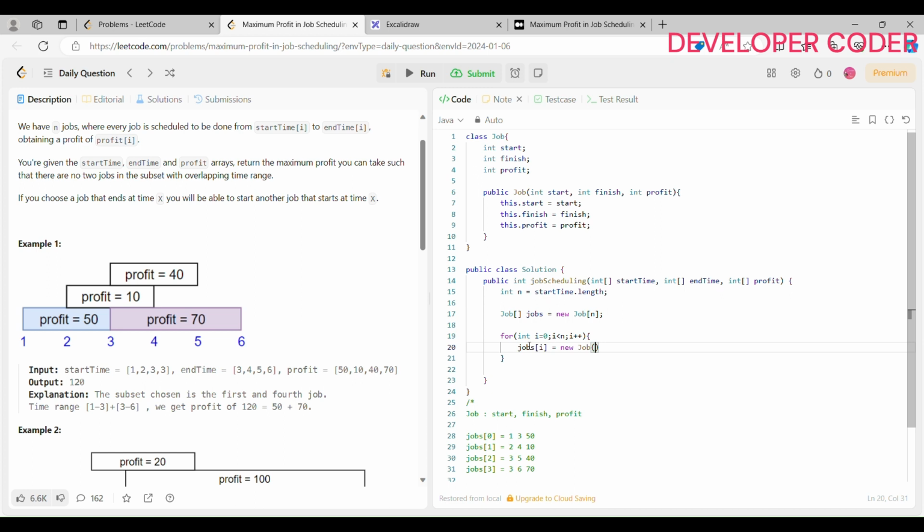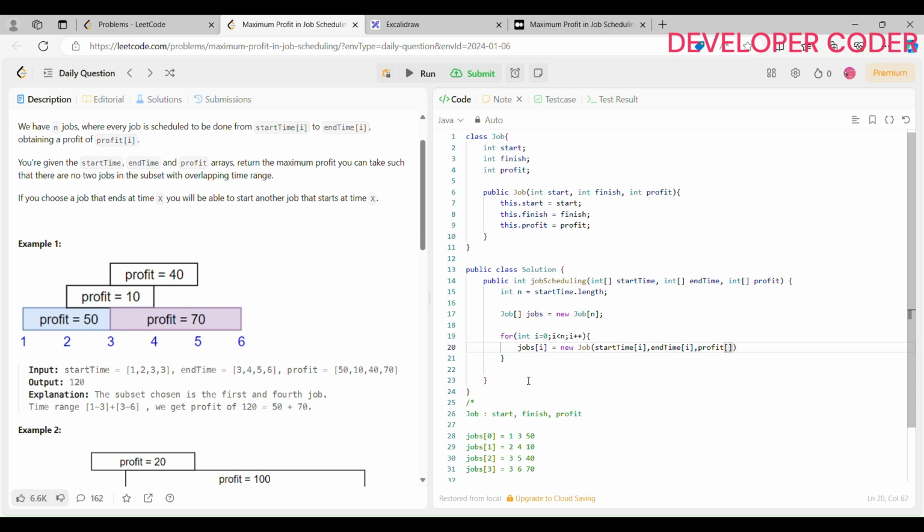What values are we passing? We are passing the start time for this job, the end time for this job, and the profit for this particular job. So for that just write startTime[i], endTime[i], and then profit[i].